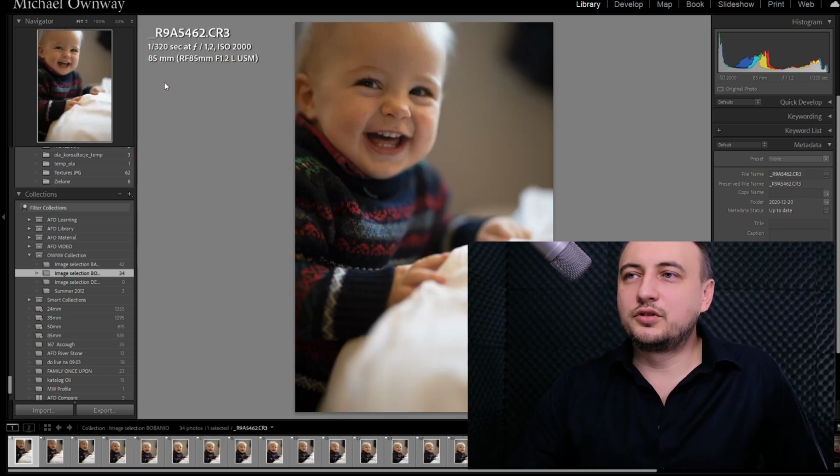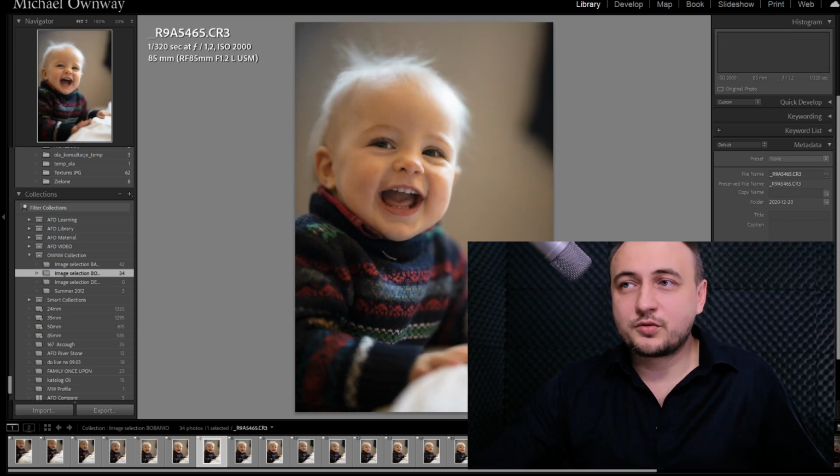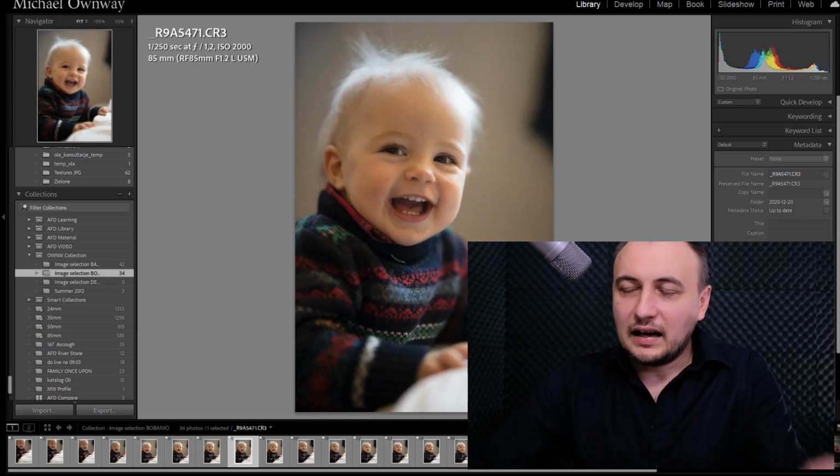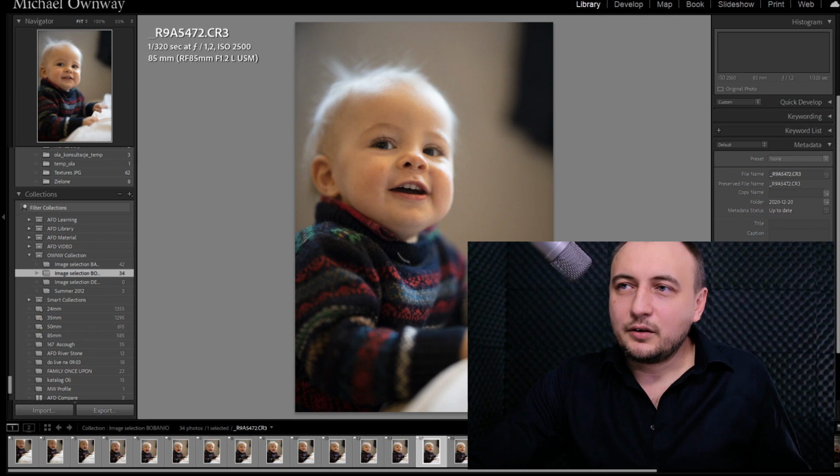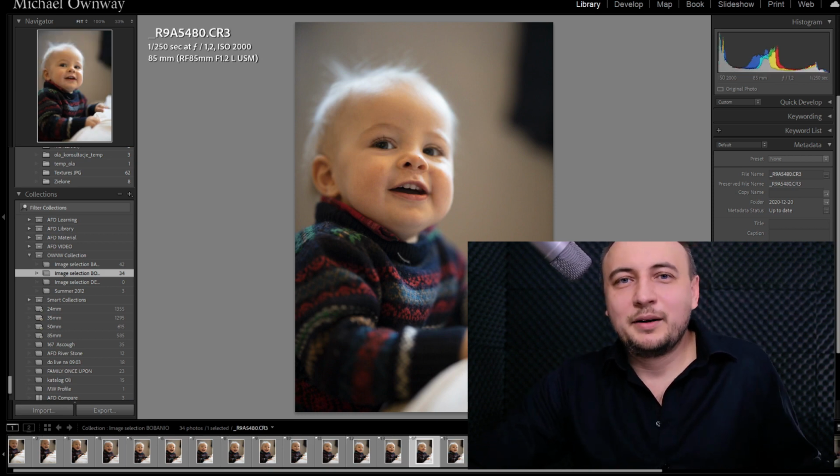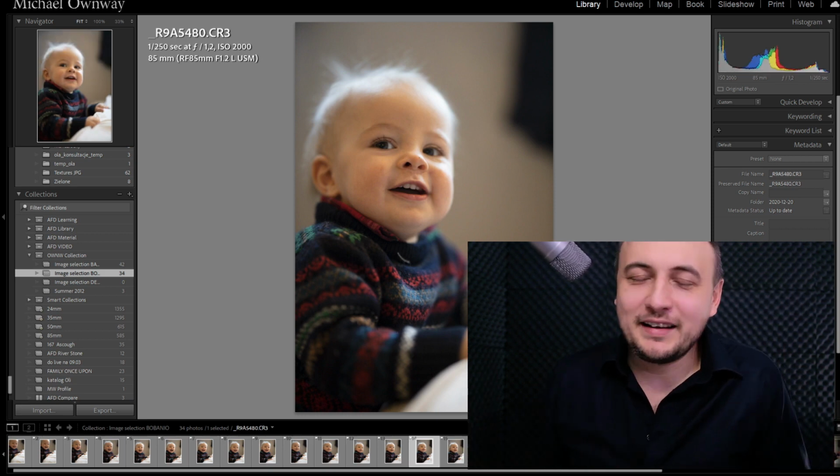I took those portraits of my son, and honestly, because I took them yesterday, I would leave most of them because this is amazing for me.